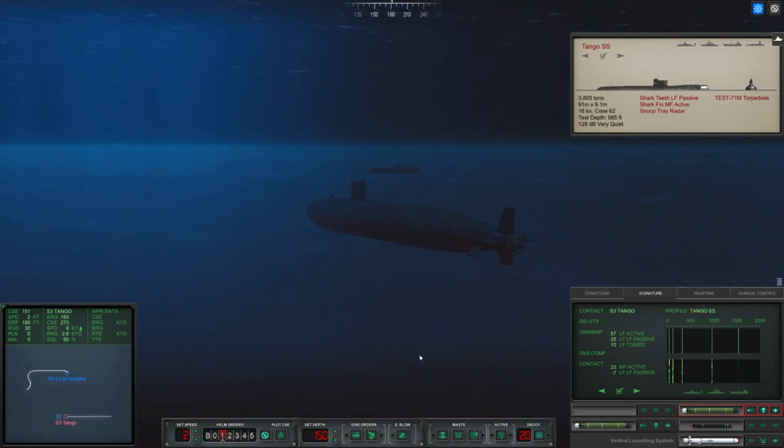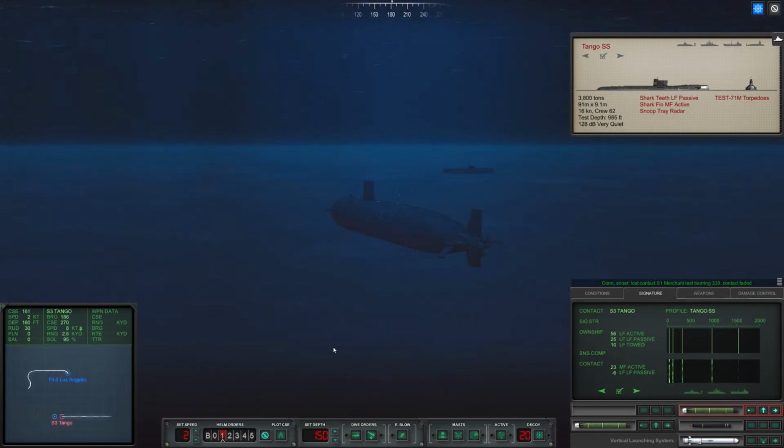Passing 150. Coming to course 180. So we're kind of playing it the same way we did this first one. Con, sonar, lost contact Sierra 1, last bearing 339. Contact faded. Yeah, it's in the baffles, no worries. Can't hear me?